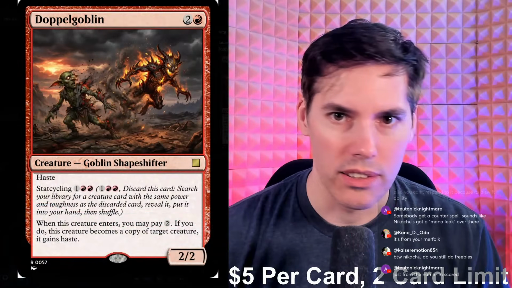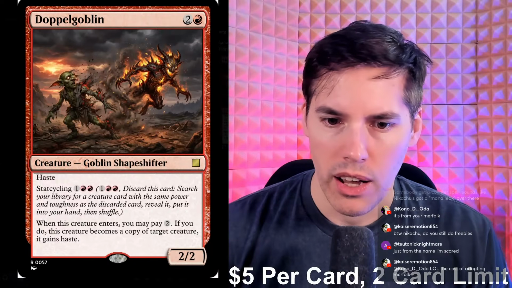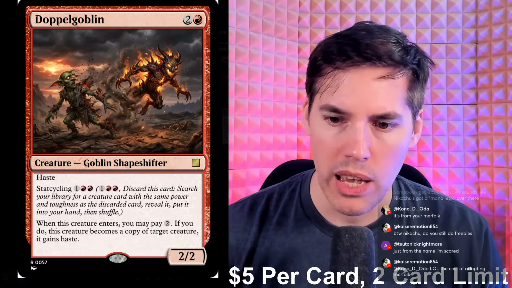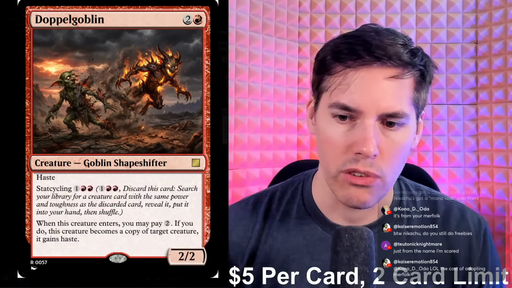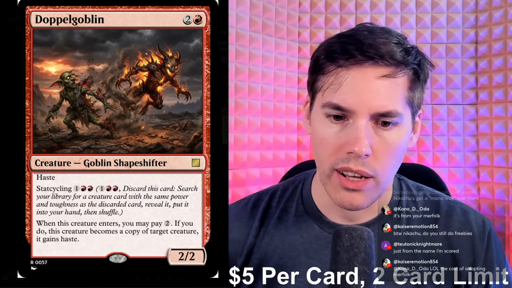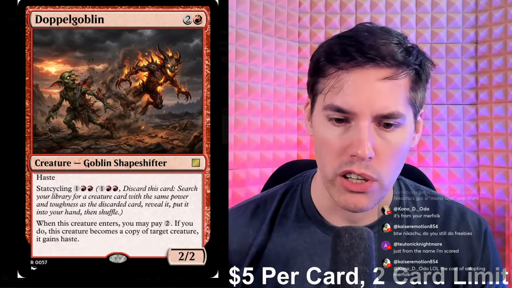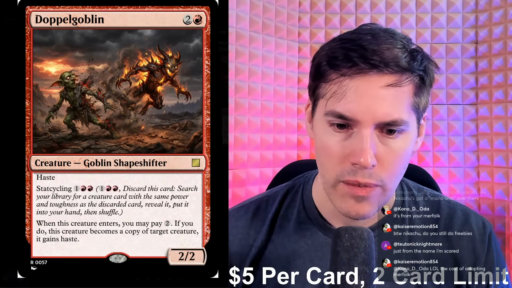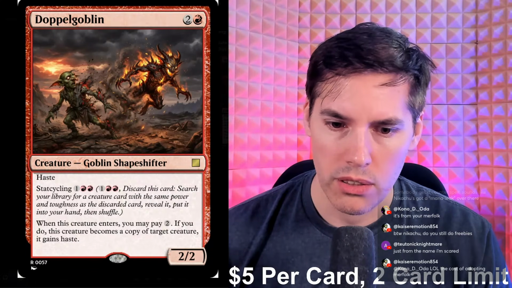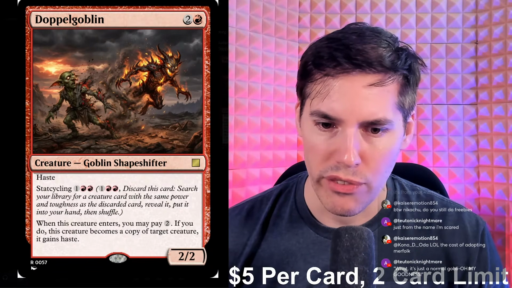Doppel Goblin. 3 mana for a 2/2 with haste and stat cycling for 3 mana. Stat cycling is an ability where you discard this card, search your library for a creature card with the same power and toughness as the discarded card, reveal it, and put it in your hand, then shuffle. That's Cybers. I think that's really cool. So when this creature enters, you may pay 2 mana. If you do, this creature becomes a copy of target creature. It also gains haste. It's a very funny card.